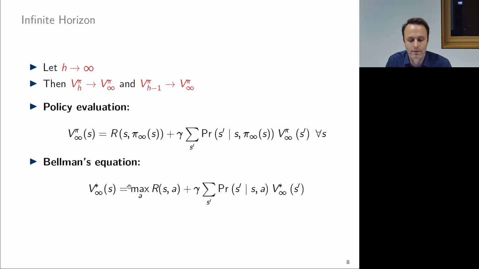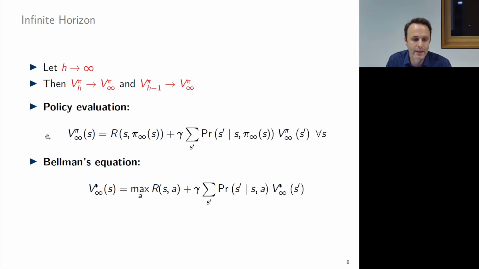And so we can consider the infinite horizon problem. So when h, the horizon, goes to infinity, we can actually take a look at the state value vectors, and these vectors for a given policy pi are gonna be the same as the value for the policy pi at infinity, because h is going to infinity, and just one step before infinity is gonna be very similar also to the value at infinity.